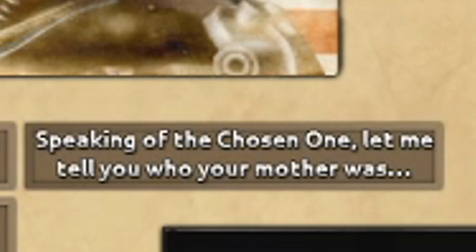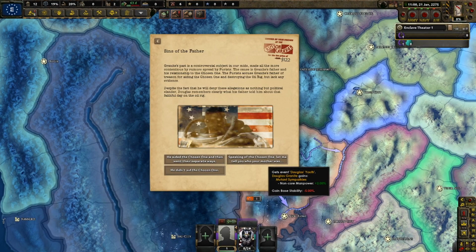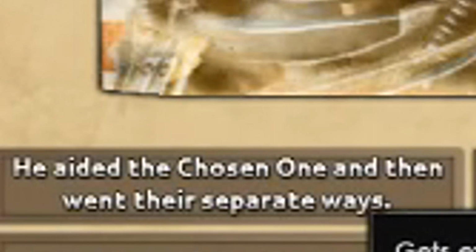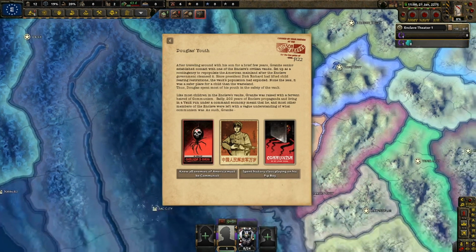So basically this is just asking about his past, whether Sergeant Granite aided the Chosen One or not, because that's something he can do in Fallout 2. And if you do this focus, it implies the Chosen One is the mother of Douglas Granite. Now, I'd do that, but I don't want to lose all that stability, so we're going to go, he aided the Chosen One, and then went their separate way, because it gives us the same bonuses, just without the debuffs.